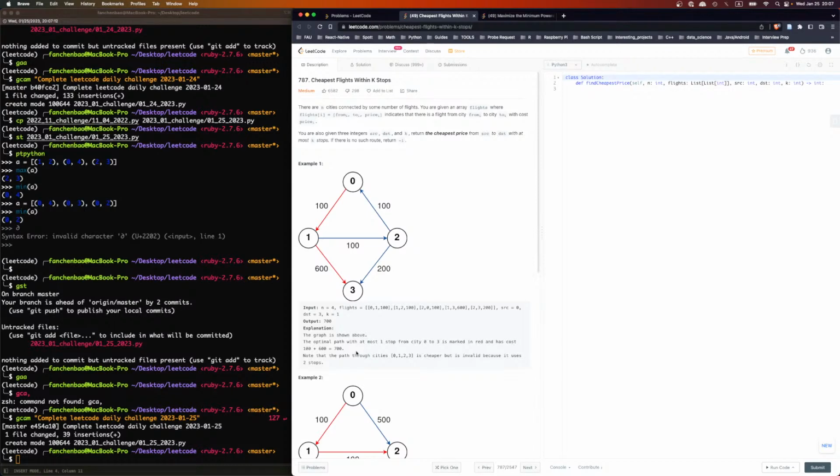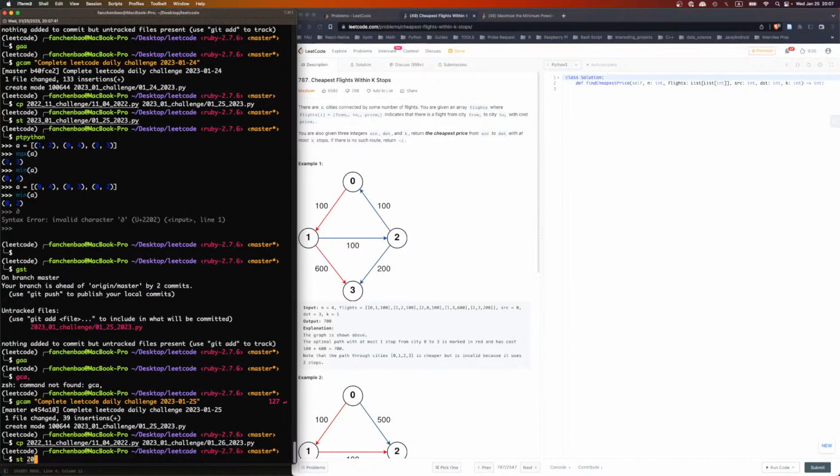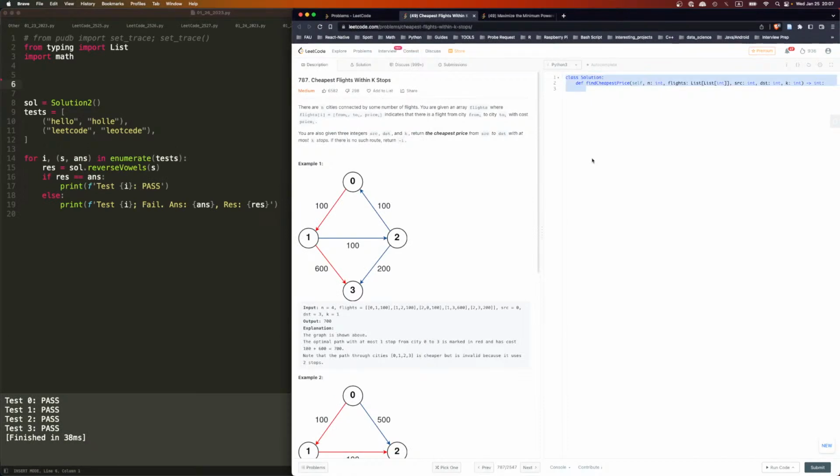Yep. I might want to just do BFS. I will just do BFS, right? And then you might have multiple paths leading to the destination, and every time you hit the destination when it's good, you just check the price. Yeah, I don't think we need Dijkstra for this, but it's a good way to think about it. So maybe next time we do have to do Dijkstra, we have an understanding of how Dijkstra will work.